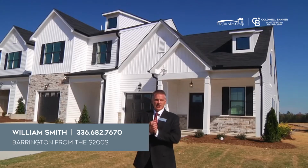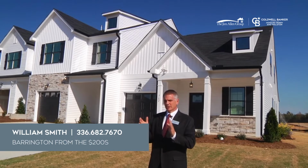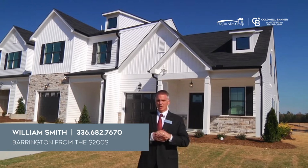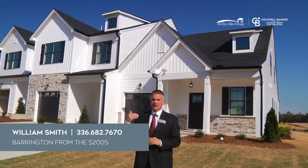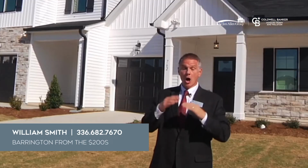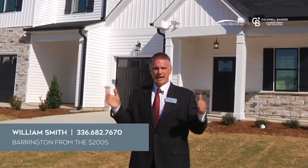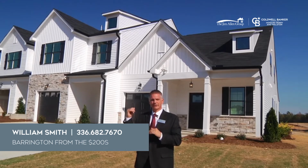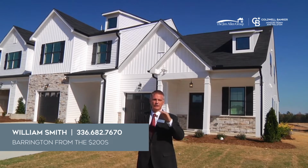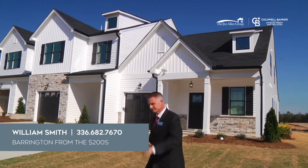So we're in front of Herring Homes, their townhomes. We've got two different types of townhomes that Herring is building here. One is common or street parking, and the other has one car garage. They are fantastic homes. All of the end homes have first floor owner suites, absolutely beautiful workforce housing. These homes we're going to go inside here in a moment and have a look at. They're in the high twos and low threes. They are tremendous value. Come on inside, let's have a look.